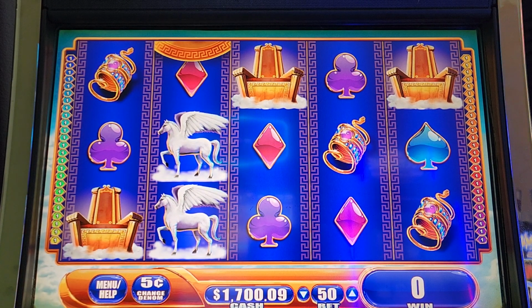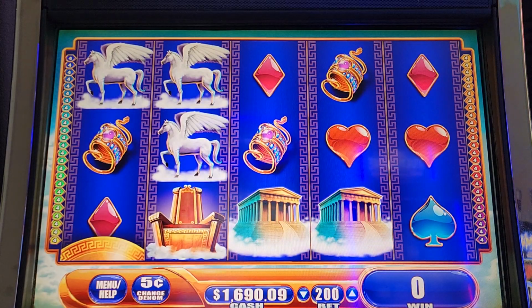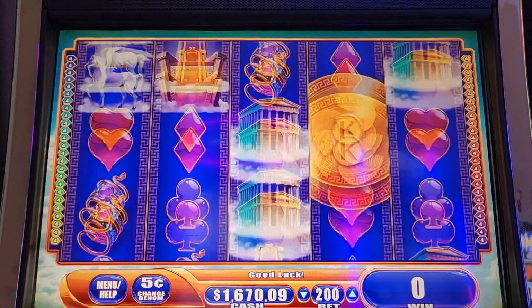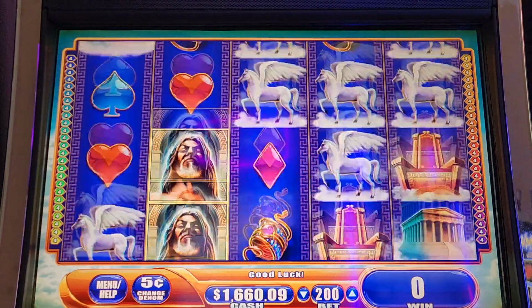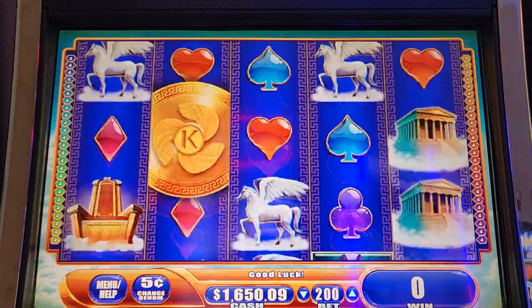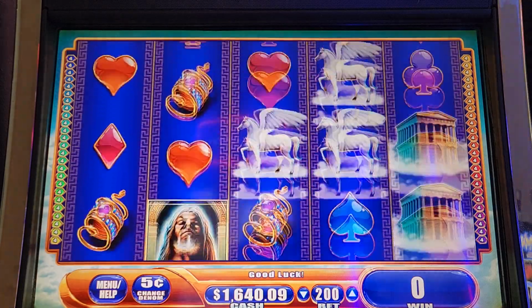We are going to do another live play session on Kronos. I think this time we are going to do 5 cent denom, and we're going to do $10 spins and see if we could win anything on $10. Did a few max bet sessions already on this game. Now let's see how it compares to playing it on a slightly smaller bet.